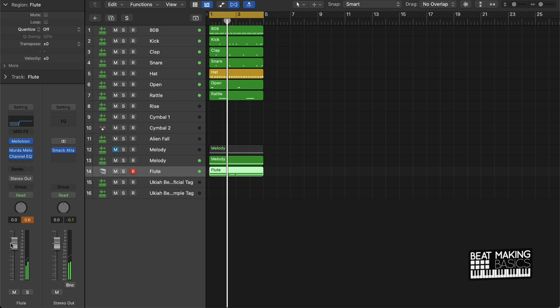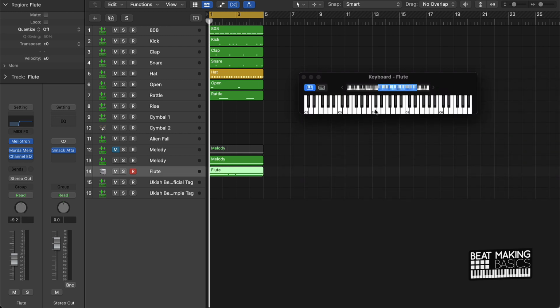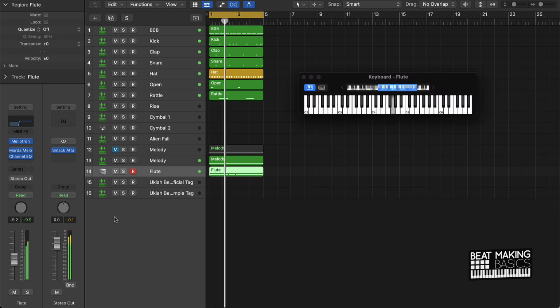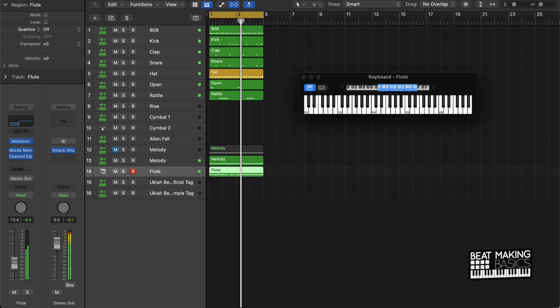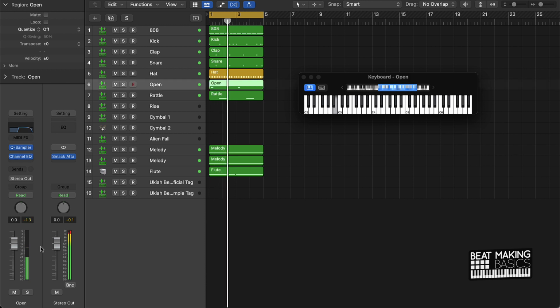All right, so that flute's a little too loud, but pretty much these are the notes that I play right here. All right, bet.